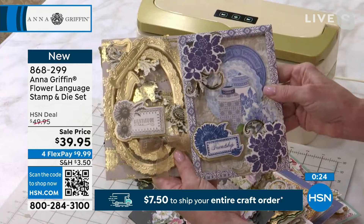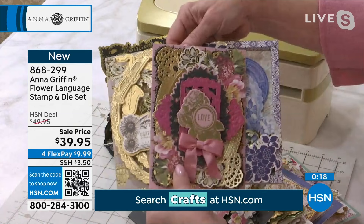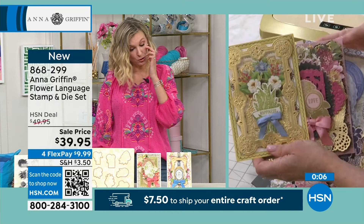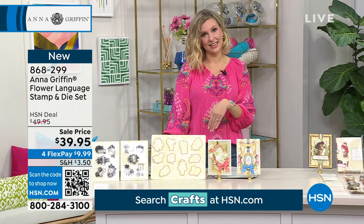That colorway you're showing currently is gorgeous — I love the look for St. Patrick's Day coming up too. If anyone has anything of importance coming up, it really doesn't matter — everyone could use a little bit of luck. These finished products are so beautiful. I want to remind everyone that the sale price will not last — these will go back to $49.99, so grab it while you can at $39.99.